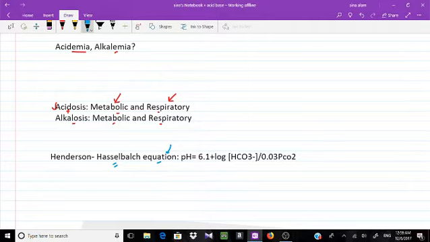They produced this pH calculating equation of our blood, and that is 6.1 plus, in the log scale, bicarbonate divided by 0.03 times the partial pressure of carbon dioxide. Don't ask me what is log scale. I'm not a math student, and that's why I don't know it. So easy, right? Okay, don't curse me.